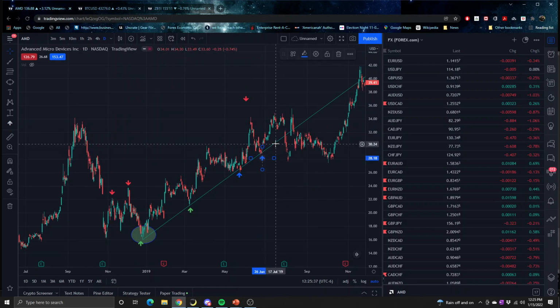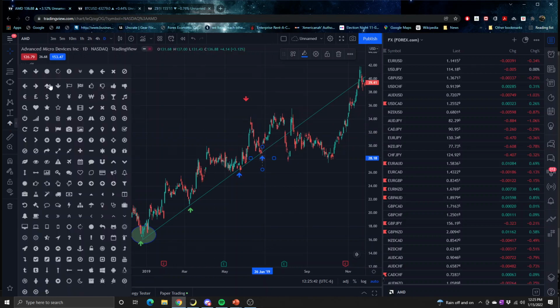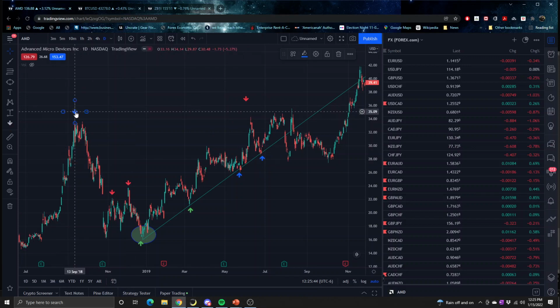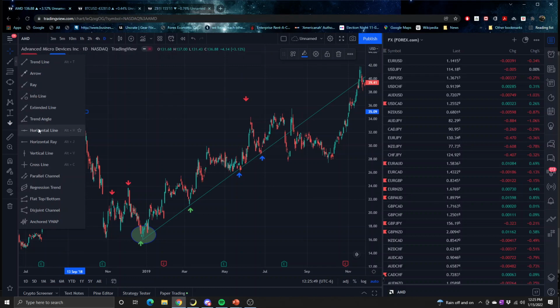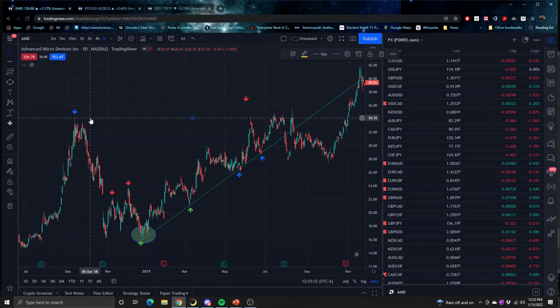It doesn't go very far, but if you were targeting maybe just the highs, if you knew more about how price action typically works back and forth, you can see that the opportunity here might have been just to take the market back to the highs. And there are two very short term, if you will, trading opportunities. The first one at the end of May, and it touches this high point in the second week of June. And then it moves back to touch the trend line again and moves back up to the same place before it breaks down and starts doing something else.